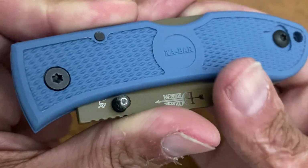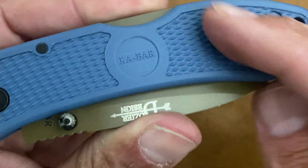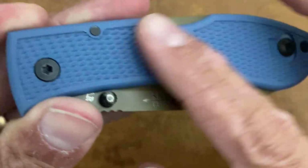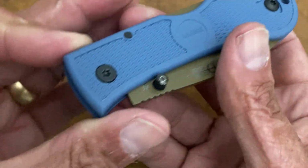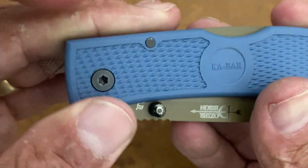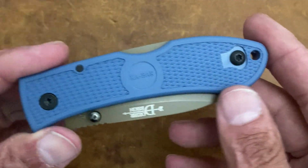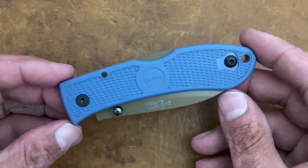You have these bluish, like a baby blue Zytel scales that have a diamond texture on there that give you some nice grip. You have the K-Bar logo for where the clip would land right there to give you a nice smooth spot for the clip to land to go in and out of the pocket. You have a countersunk panhead T10 screw. That's always nice. So T10 on the pivot, T10 on the pocket clip as well. And as you can see, it is reversible, so the knife is completely ambidextrous.